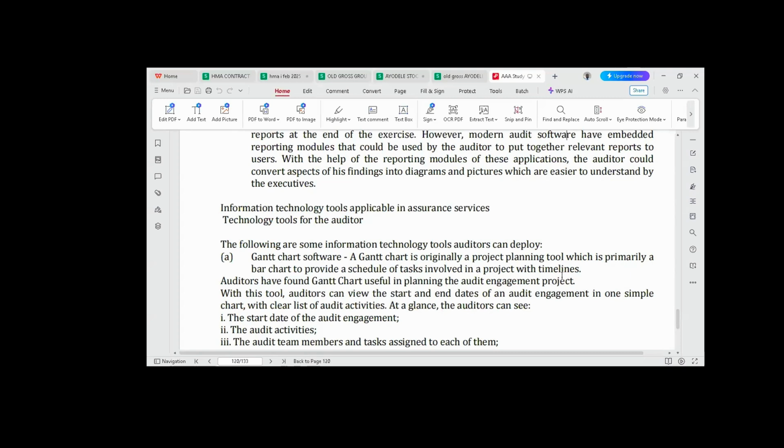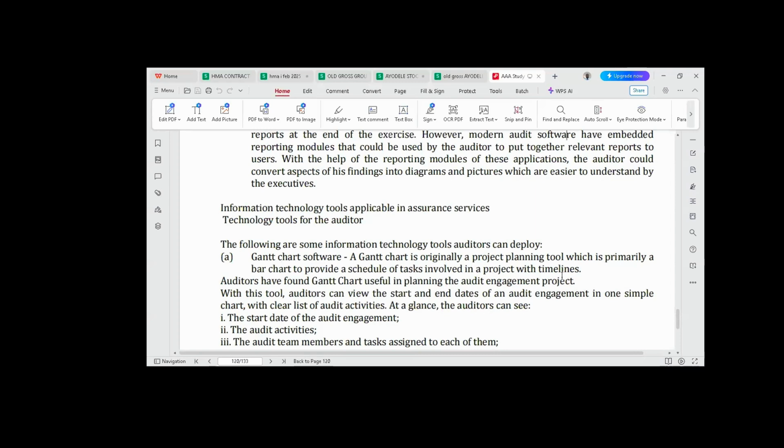One of them is the Gantt chart software. Now, remember the Gantt chart. The Gantt chart is a chart that shows how a project is planned and how the project can be completed, because it shows different milestones. That is the original design of the Gantt chart, for those of us that did QT, quantitative techniques or quantitative analysis, at various levels in our educational pursuit. Now, we have Gantt chart software.